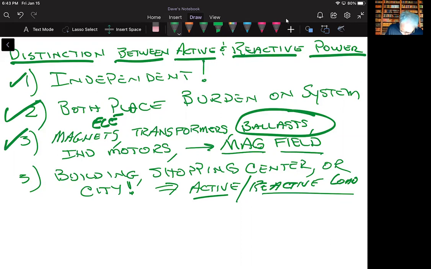And then the last thing he talks about, it says a building or shopping center or even a city can be thought of as huge active and reactive loads connected to the electric utility system. And the load centers contain maybe thousands of induction motors and other electromechanical devices, electromagnetic devices, and they both draw reactive power to sustain their magnetic fields and active power to do useful work. Okay, so this leads us to the next section where we study the loads that absorb both active and reactive power.